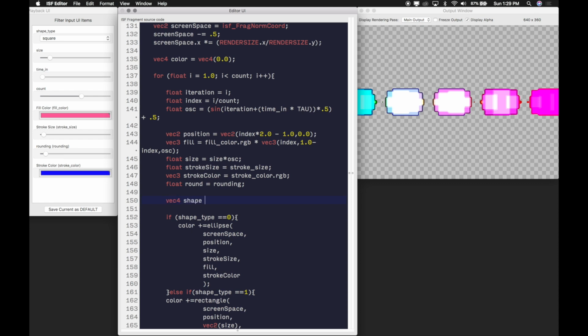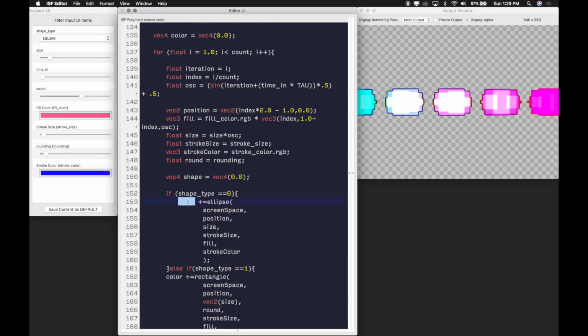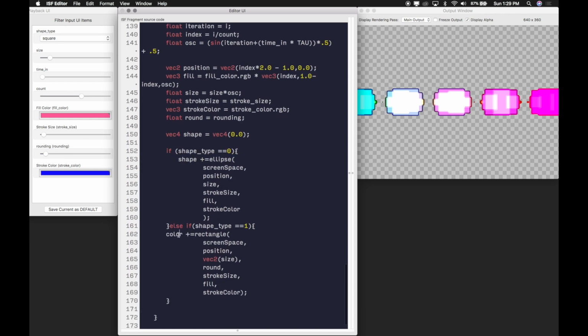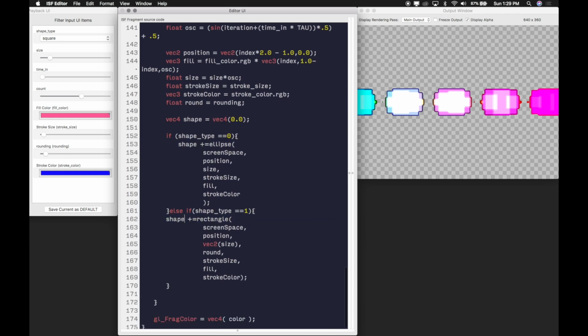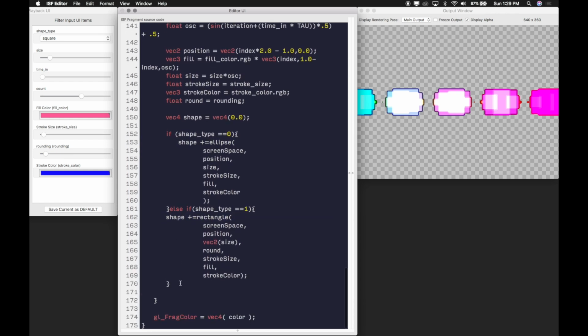So first things first, inside the for loop, I'm going to make a new vec4, and I'm going to call it shape. And now, instead of accumulating to the color, I'm going to accumulate to shape. And then when it comes time to assign this, I can compare shape and color.